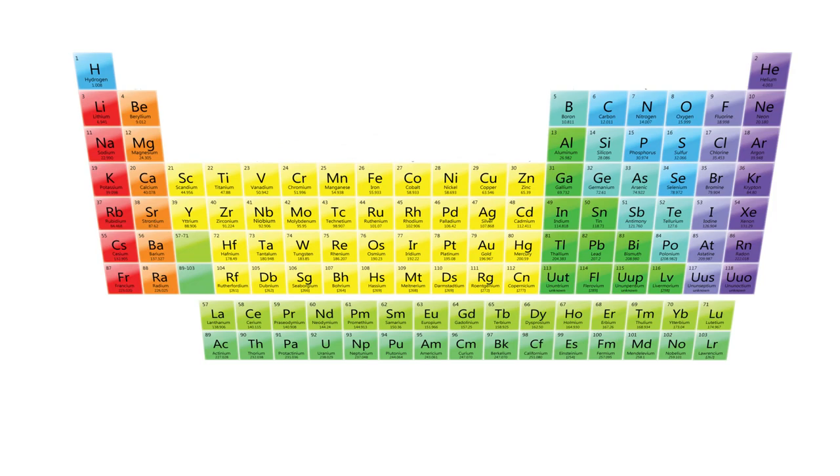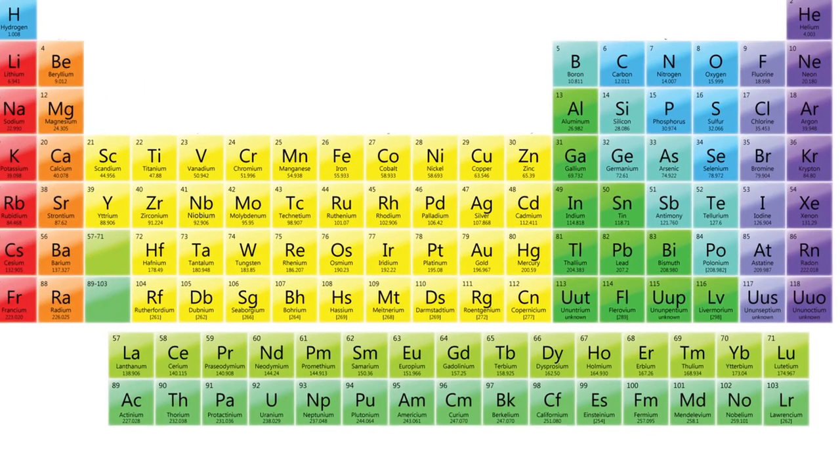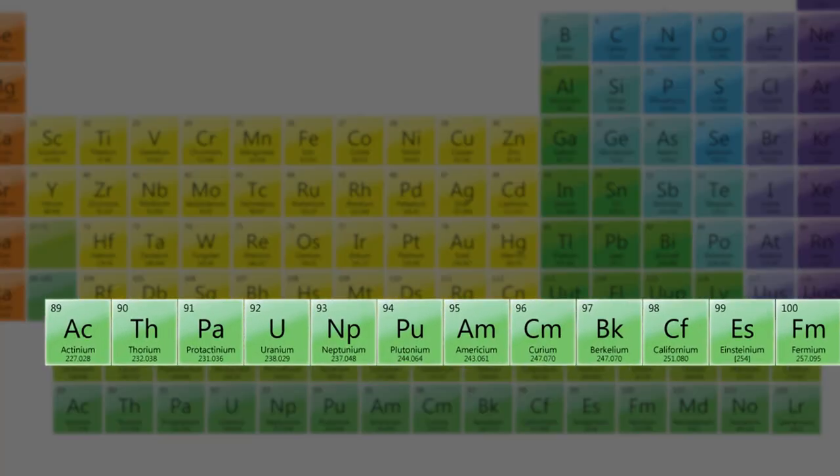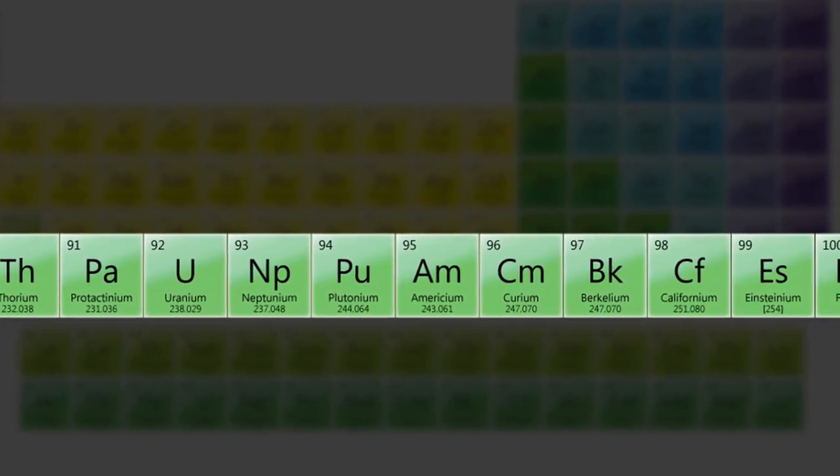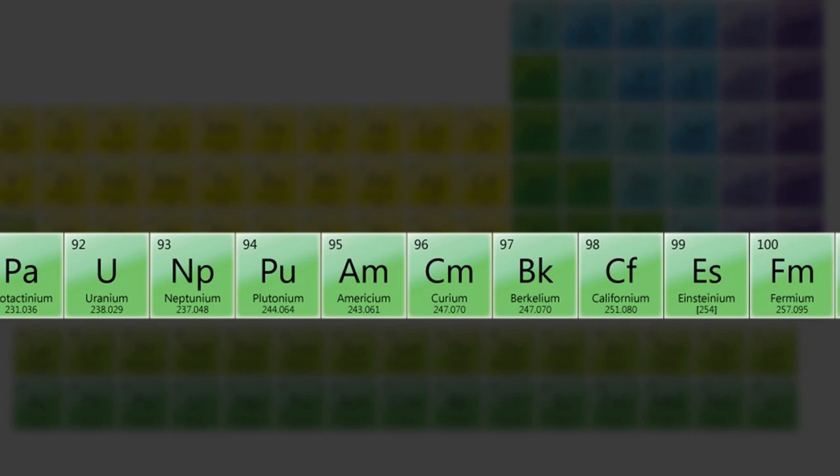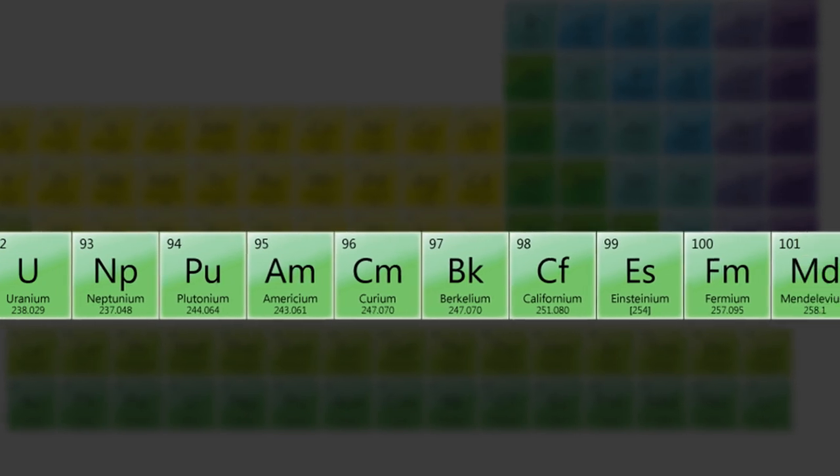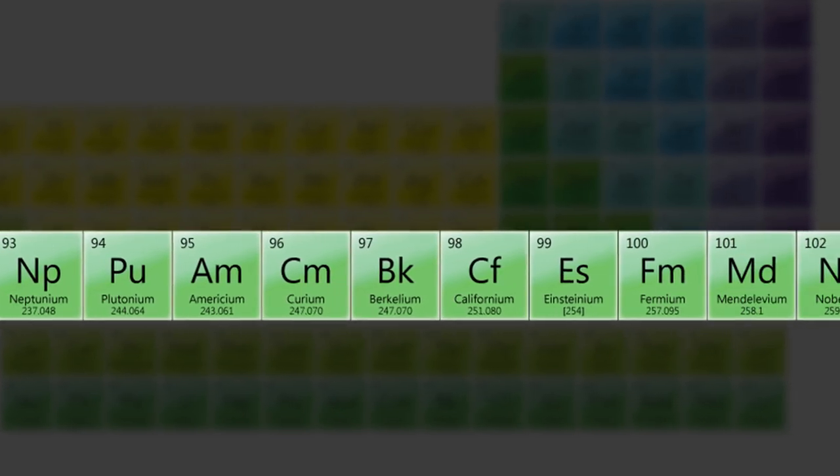But there's a third characteristic that turns out to be just as important as the previous two. It was found that only a very small number of elements on the periodic table can easily facilitate a fissile reaction. All it takes is adding an extra neutron to the nucleus. These elements are called fissile materials.